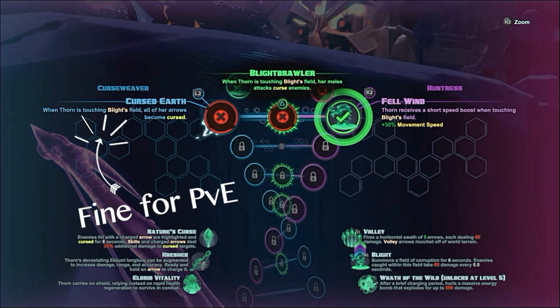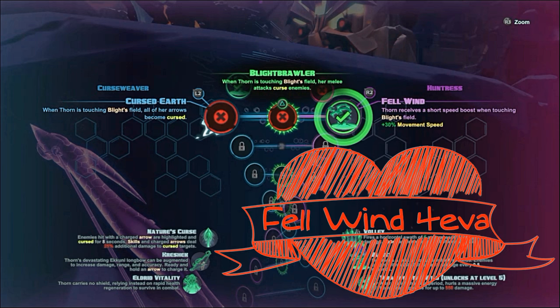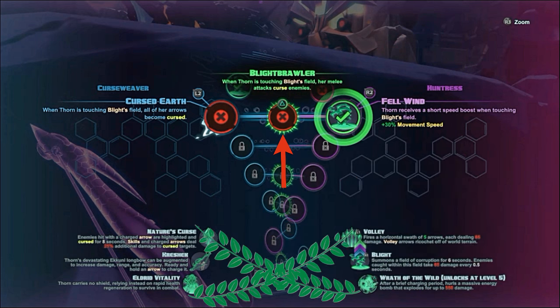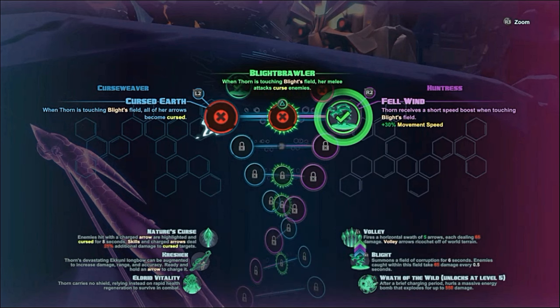The reality is, you're playing as Thorn, you're going to be annoying the hell out of other people and killing them and taunting them, of course. So they're going to be coming after you, chasing you all over the place. This is where Fell Wind comes into play. And it's great in conjunction with the first level choice, Swampfoot, because if someone's chasing after you, all you need to do is throw a Blight right under you and keep running while they're slowed down in your Blight taking damage. Fellwind has saved my ass on way too many occasions.